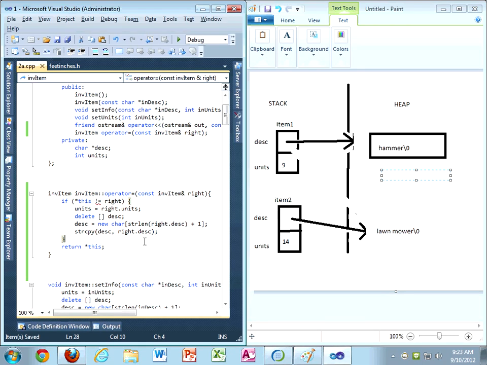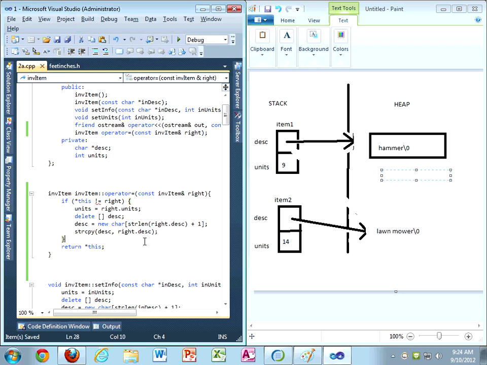What I want to know is whether they are exactly the same object. Okay, that didn't make sense. Let me say it again. If they are two different objects that happen to be equal, then I want to go ahead and execute those statements, right? The time that I don't want to execute those two statements is when they are actually the same object. And so the way that I'm going to test that is I'm going to see if they have the same address. That make sense? If I have two different objects with two different addresses, I want to go ahead and execute those statements.